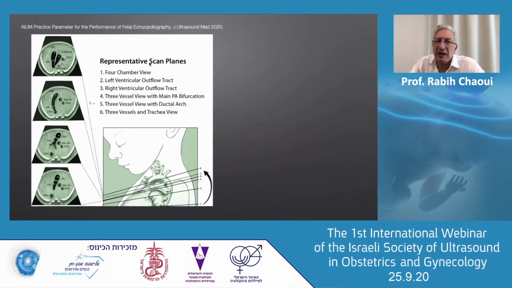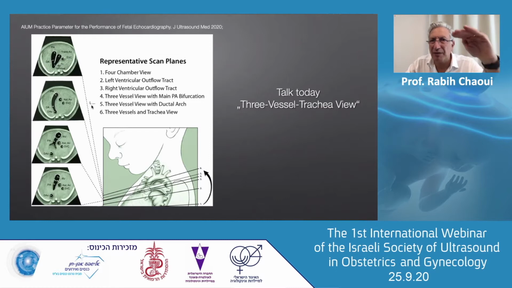Because I think it's very simple, I was always surprised that some other societies make it very complicated. So for me, you see these planes in the ISUOG guidelines. They write, one is called right ventricular outflow tract, the other 3-vessel view with bifurcation, ductal arch, and 3-vessel trachea view. For me, all are one plane with some deviation in the plane. And if you get a little bit higher, you will see also the thymus and the innominate artery or brachiocephalic vein. So I will call all this today the 3-vessel trachea view and not distinguish between one with the ductal arch, one with the aortic arch, and so on.